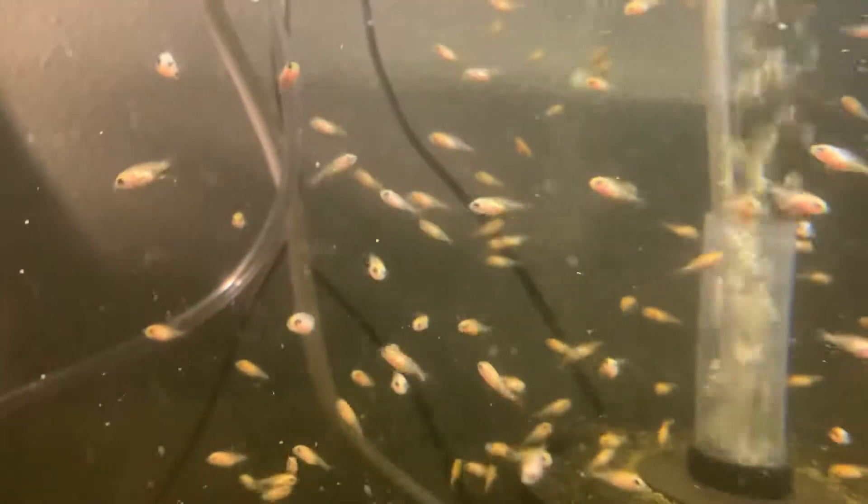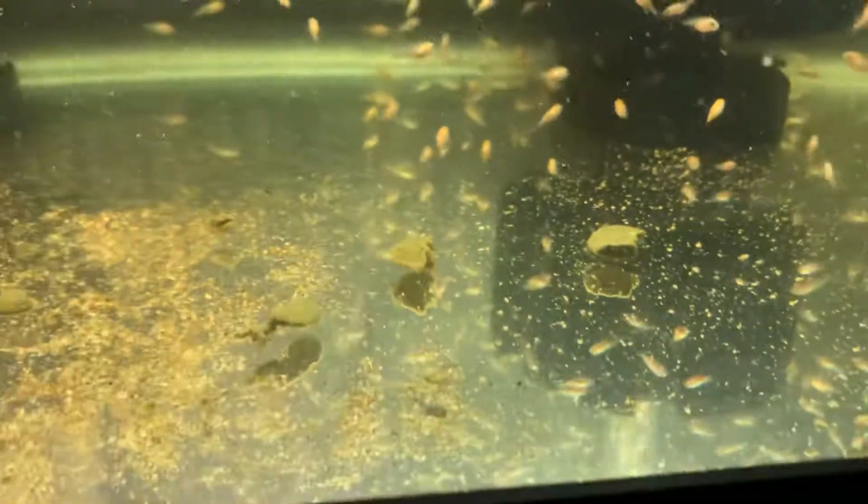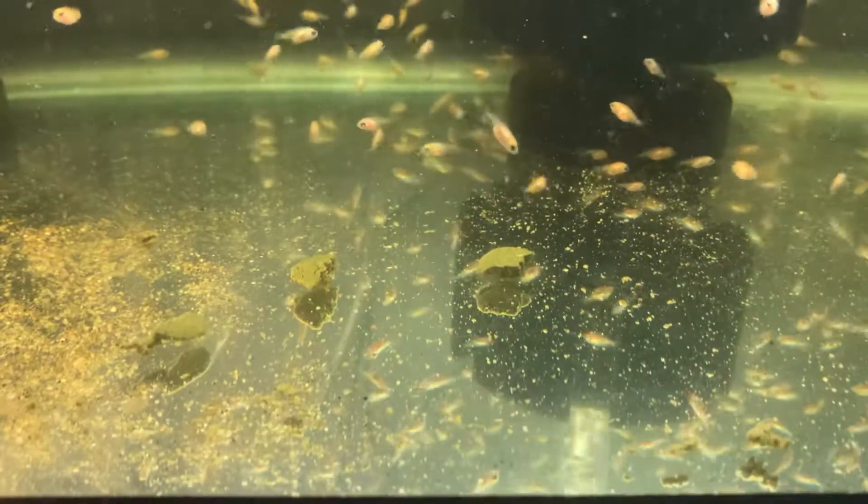Their features are coming out more and they're eating a lot more. When I first got them, they were only eating a pinch of food, and I was feeding them half an algae wafer for the first couple days. Then they graduated from half to one full wafer, and then about three days later I'm feeding them two algae wafers a day — one every six hours — and I just break them up and throw them in the tank.